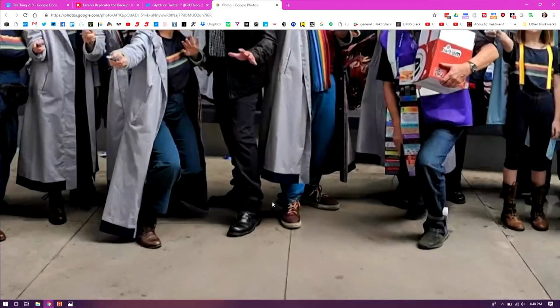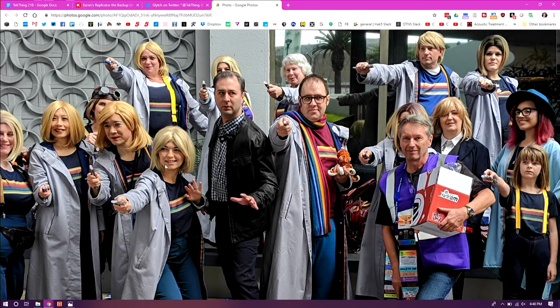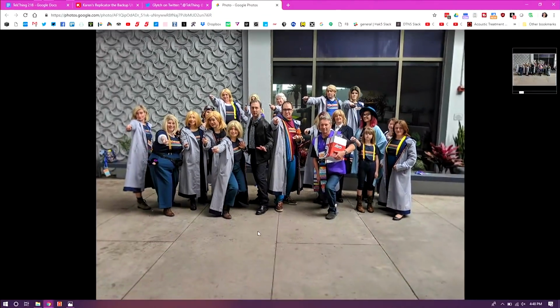And you will notice, if I zoom in right here, that's me with blonde hair. What's going on? Are those all doctors, or is that a doctor and several other people? This is all doctors, and then you have a Kablam worker over here, and you have Graham, which is one of the companions from the newest season. Don't worry, no spoilers. I love how everybody got the same T-shirt. That's kind of awe-inspiring and terrifying.